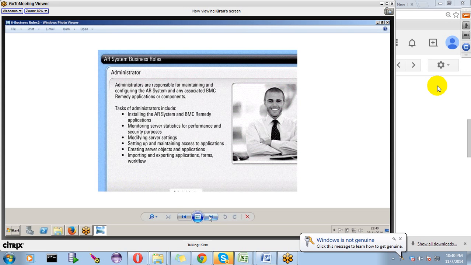Access control. For example, there are plenty of people. Different types of departments exist in an organization. Some departments can access only some applications and some data. For example, the finance department can access only finance details, accounts, everything.